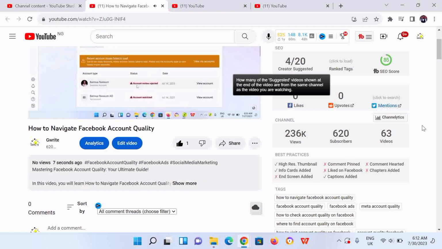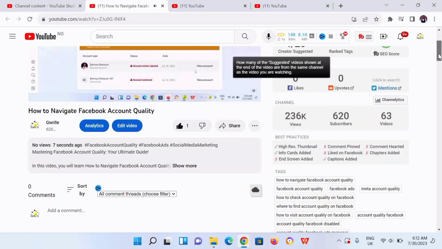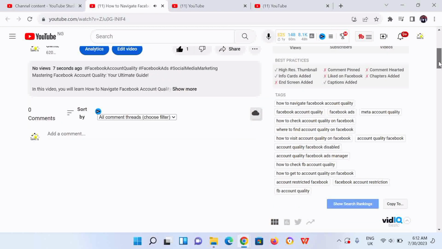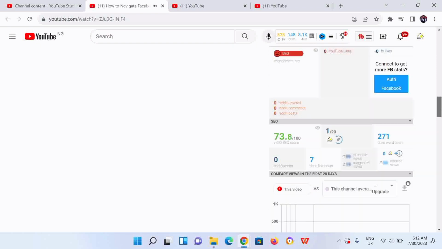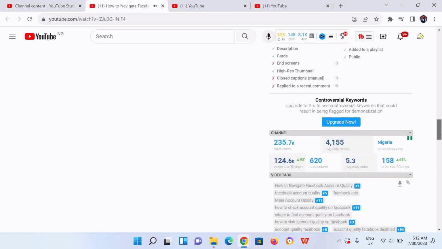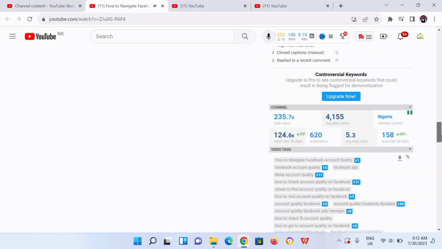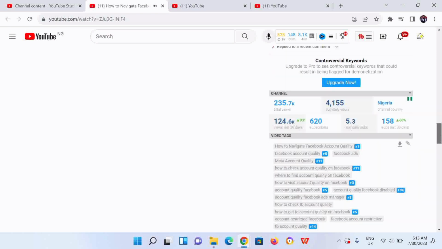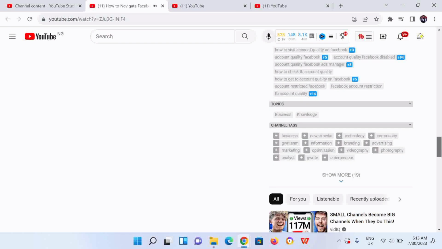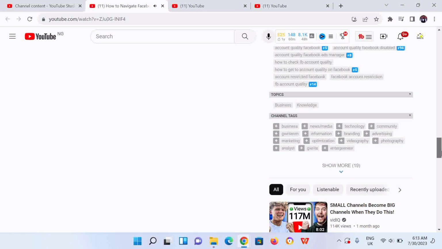So if you scroll down, you're going to see your keyword scores. So you're going to see how you're ranking with those keywords you used. So this is very, very interesting. So these are the keywords I use, and this is how my video is ranking. For some, I'm ranking number 3, some 1, some 5, some 11. So as your channel grows, you're going to rank higher for certain strong keywords. So for YouTube, you have to be very, very consistent in order to be successful.